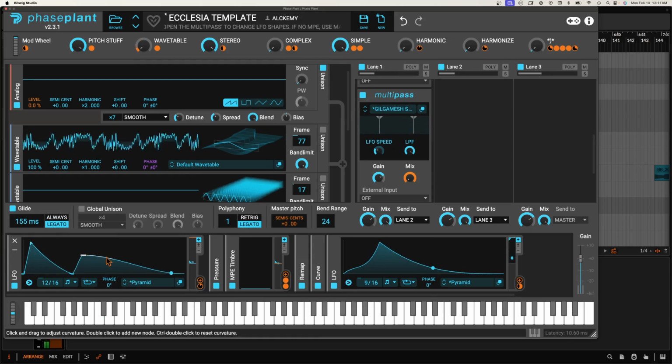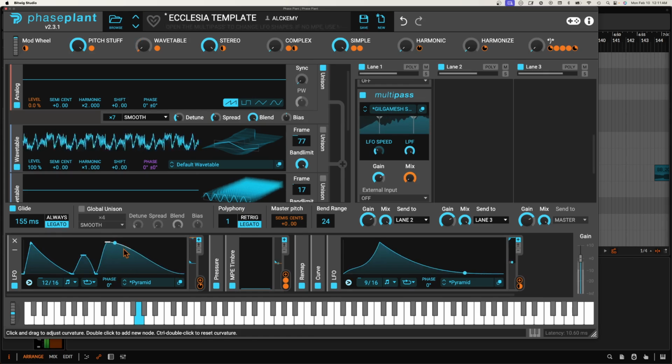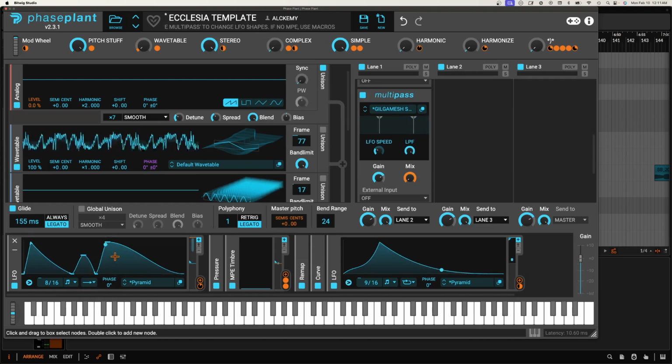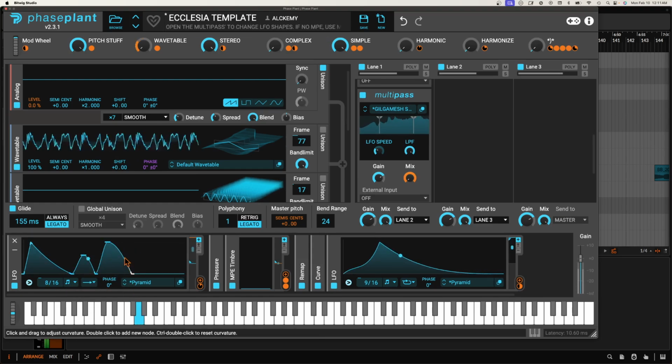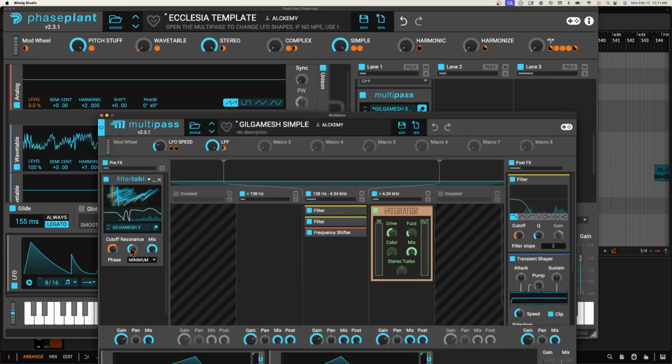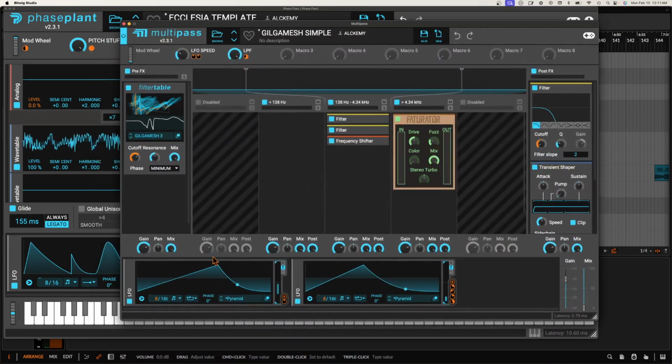Or we could just go super crazy with this and do some crazy stuff like this. It's pretty ridiculous, but I think you get the point, right? And the cool thing with this is that they can play off of each other now and develop a relationship. So if I wanted this to do this, maybe I can change the LFO speed to go a little bit slower and create another point here.